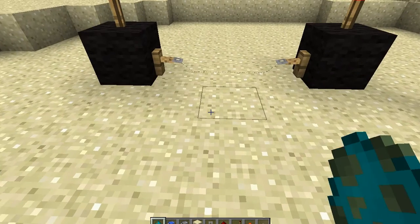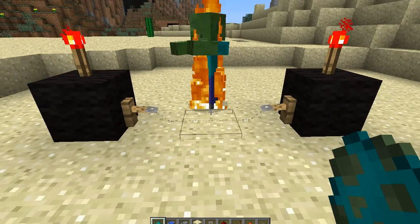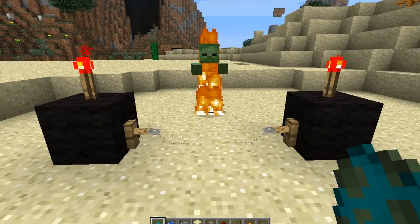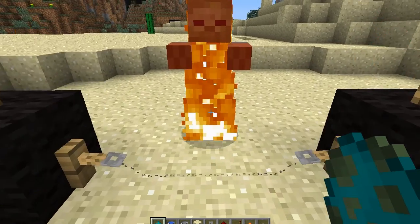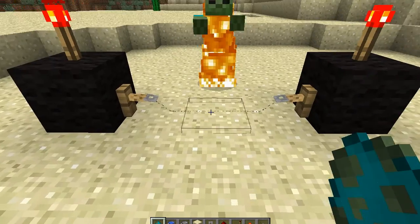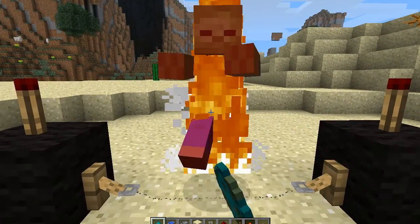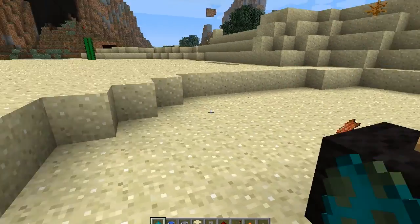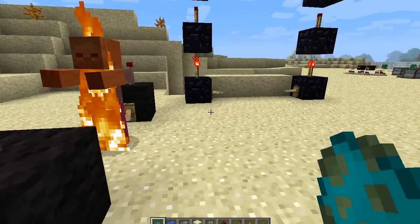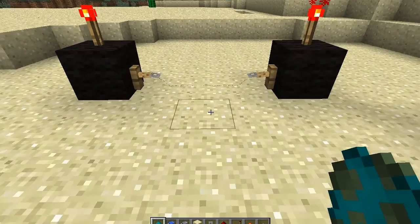Okay. So let's hop over into easy mode because I need to show a couple things about tripwires. Well, besides him burning to death. Okay, if you watch, if he doesn't burn to death. Mobs apparently can't walk over tripwires. That's odd. But they will activate the tripwires if they go over it. Oh, no, there he goes. He's walking over it. Yeah, but mobs will walk over and can activate tripwires, so make sure if you're building anything, be wary of having mobs activate it.